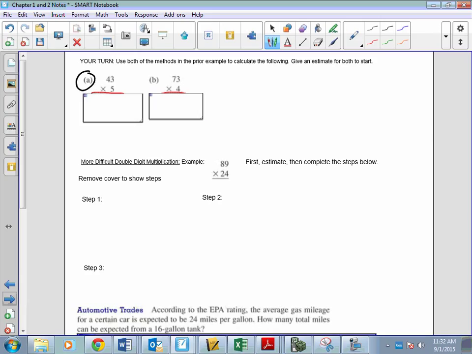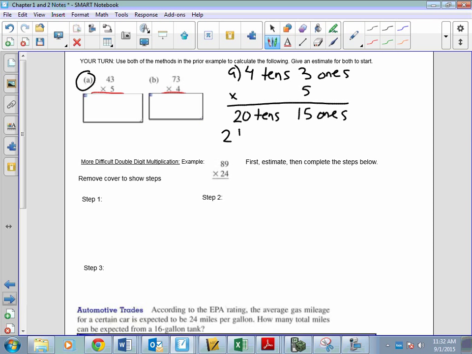Okay, welcome back. In part A, if I have 43 times 5, well, really I have 4 tens, 3 ones, and I'm multiplying by 5. So really I'm going to have 5 times as many things. I have now 15 ones. 5 times 4 is 20 tens. Well, 20 tens is really 200. Plus an additional 15 ones, well, that's really 10 tens and 5 ones, and 5 ones gives me in total the number 215.